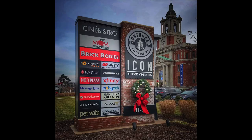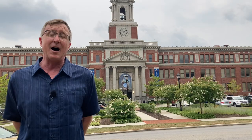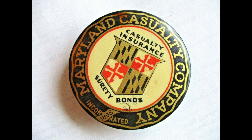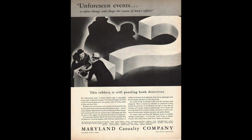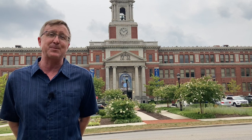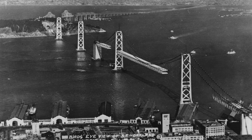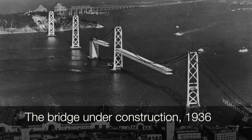The Rotunda — a hundred years old. Many of us know it today; we come and go to the Mom's Organic Market, or maybe the pizza place or the juice bar here. But a hundred years ago it was the new home for Maryland Casualty, the insurance company. Maryland Casualty got its start in 1898 and provided fire insurance and property insurance to homeowners here in Baltimore — and to the Panama Canal in the 1940s when it underwent a huge expansion. Maryland Casualty was the insurer, and they were also the insurer for the construction of the Bay Bridge between San Francisco and Oakland. So they did houses, but they did things a little bigger than houses as well.